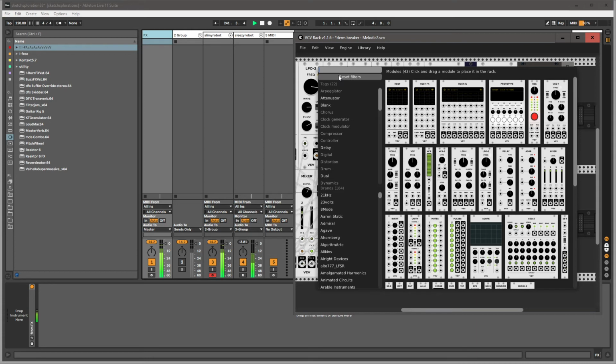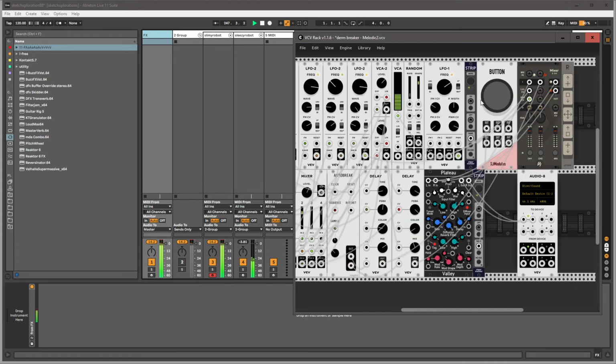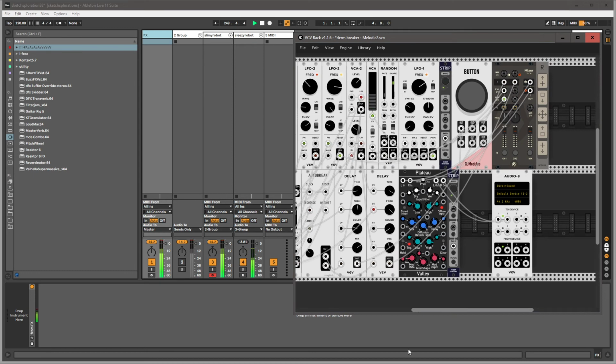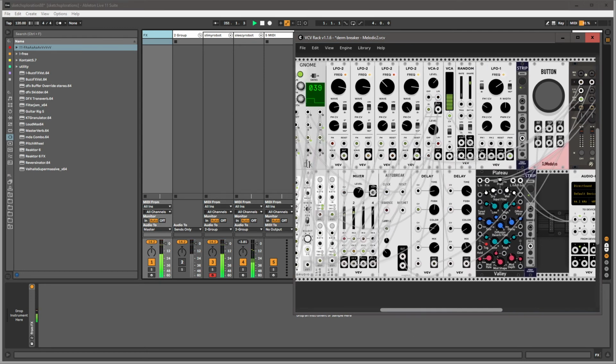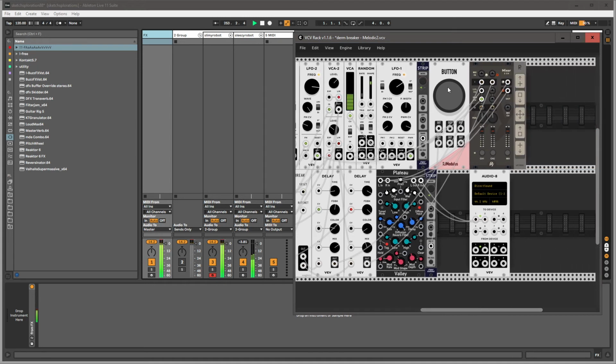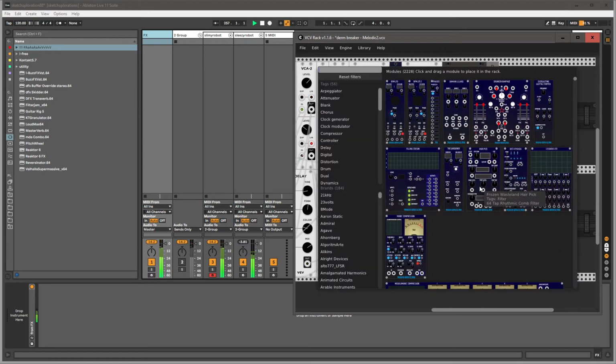Let's see, I've got 2,228, and those are all free. So I think at some point I'm going to shift focus over into just using VCV instead of Ableton. Maybe after the 100th sketchsploration in Ableton, I will start to use just VCV because it's so powerful and amazing. There's so many great, awesome things you can do.